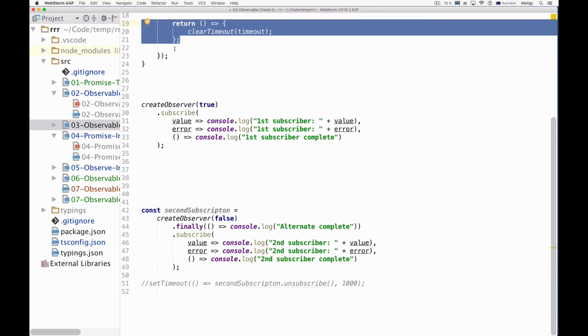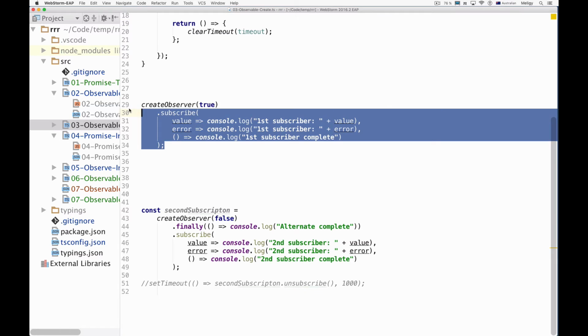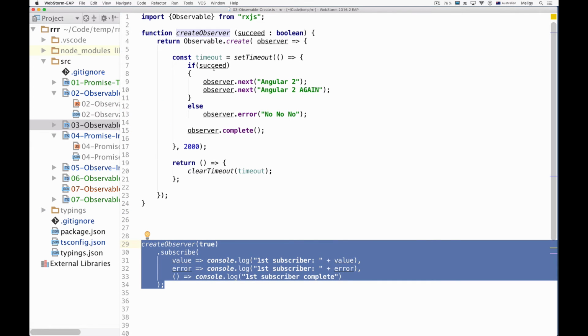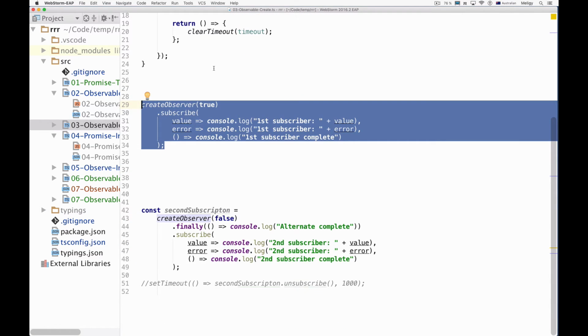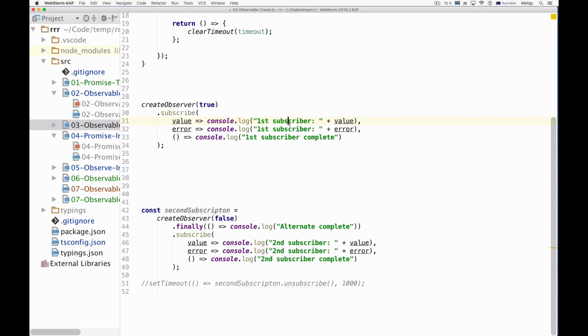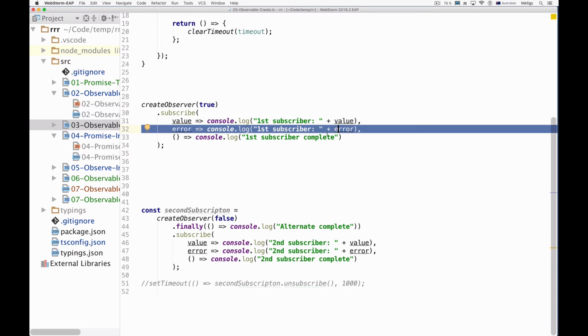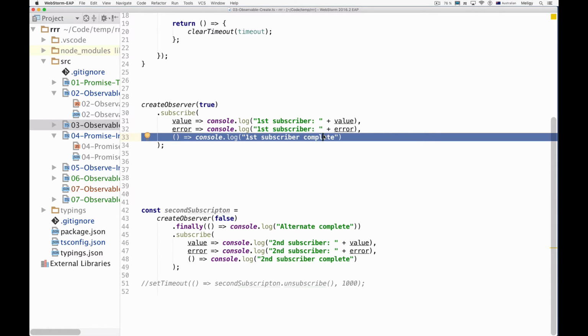And now you can easily have multiple subscriptions. So this one, I send true to say succeed, so that I control getting an error or getting a message. So now, just like then, the first value is what happens if you have success, and then what happens if you have an error. But here we have a third value because you can get multiple successes, so you have a third value for complete. Complete also means completed successfully.